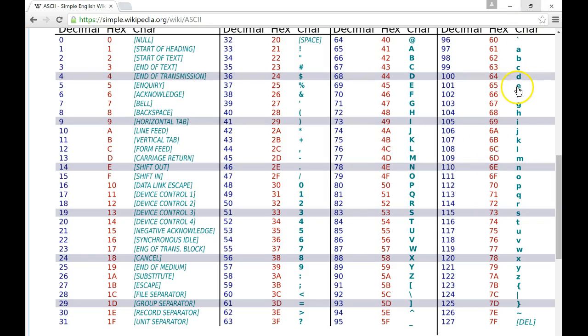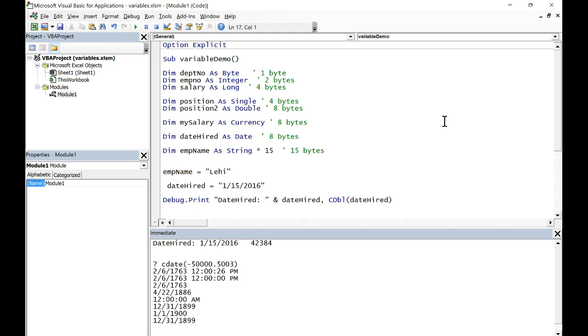Lowercase e is next, so the next byte is going to get stored with 101. Lowercase h, the next byte will be 104, and then 105 will be the next one. You see how it works? We just take one number that maps to each character, and we plug it in for each one of those bytes. So that string allocates 15 bytes, and I can put in 15 characters. How many characters does it use? If I only need 4 characters, it still uses all 15. I've allocated that much memory. So like all the types we've talked about so far, I know exactly how much memory I use with this type of string. This is called a fixed length string.